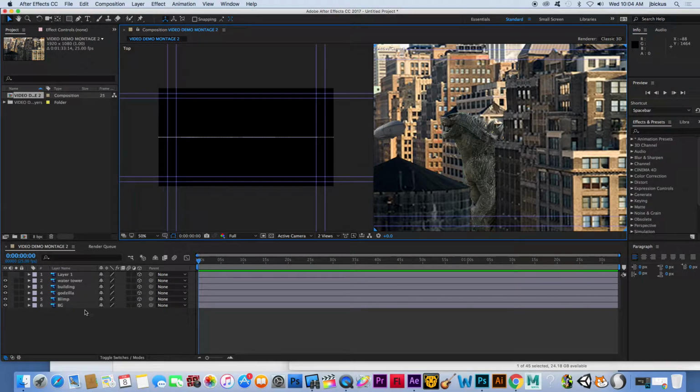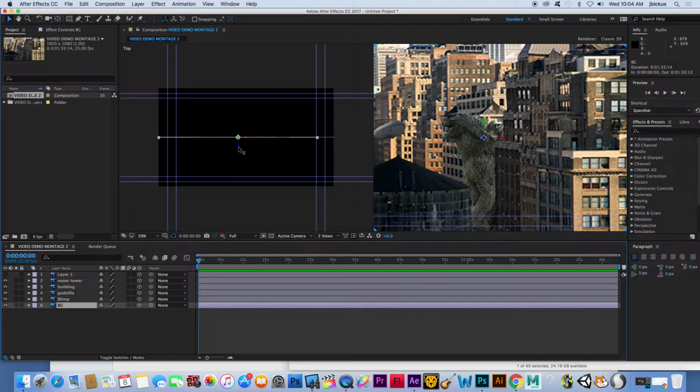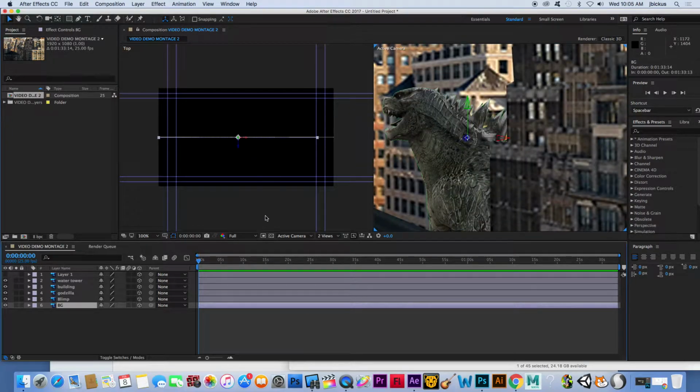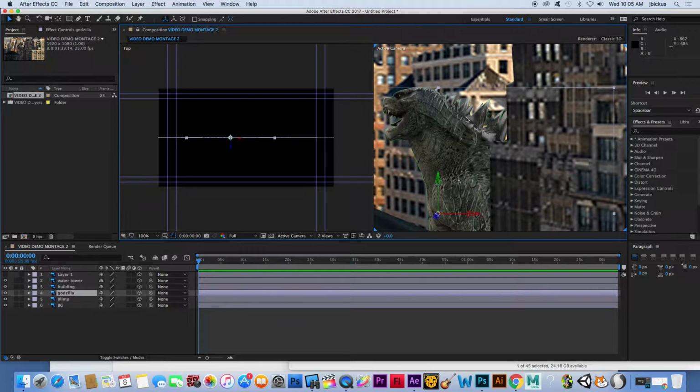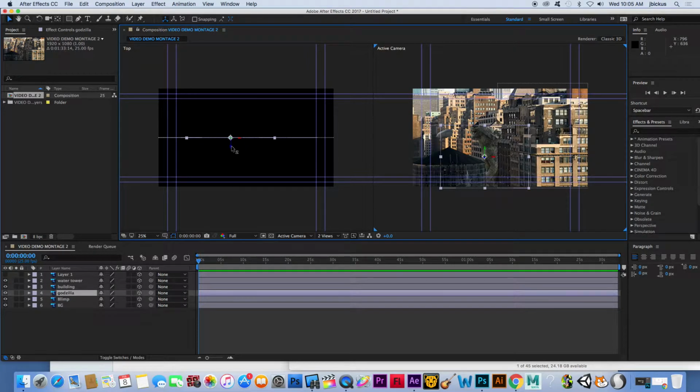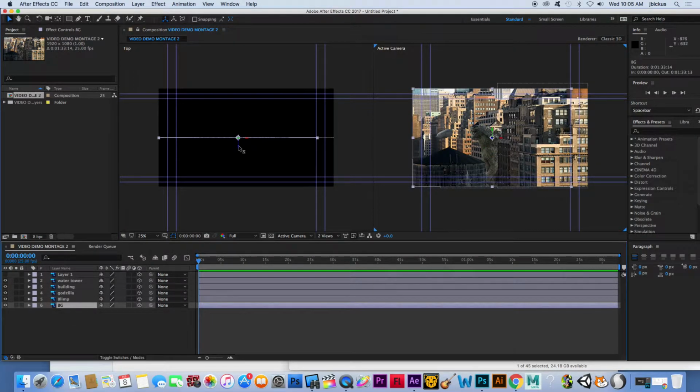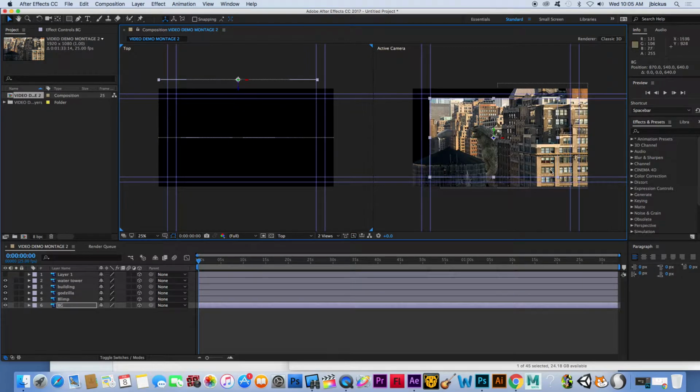So I'm going to go down to my layers and click on it. You're going to see this little blue arrow. By the way, you can zoom in and zoom out: period will zoom in, comma will zoom out on whatever you're clicked on. I'm going to take that background layer and move it back. You can see it got smaller back there. That's okay. Don't worry about that yet.